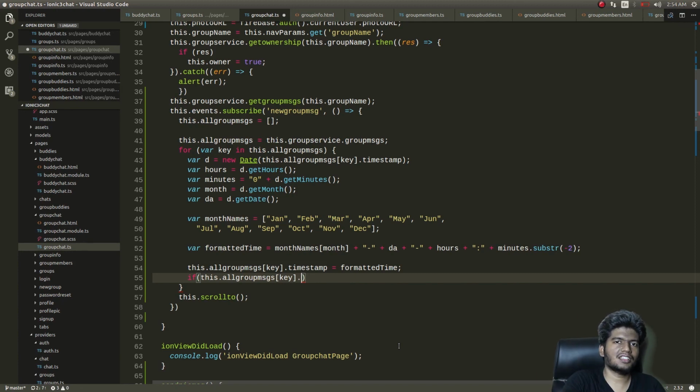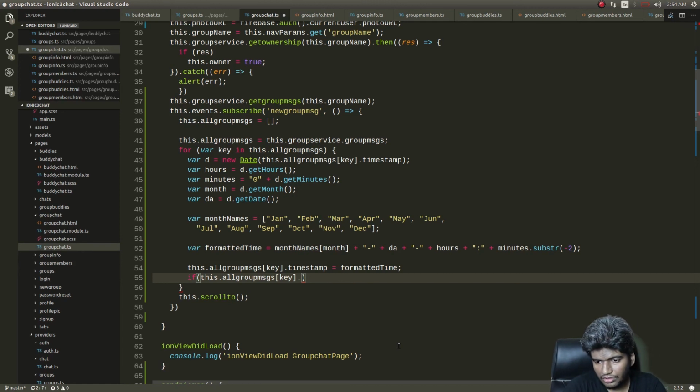When you get to optimize it, you should load only like the previous 25 messages or previous 10 messages and then use an option like an infinity scroll or something. Then only it will be running in an optimized way, in a perfect way. Otherwise the app will become too slow. I'm saying it now itself. Okay, this is actually a bad practice of coding. I'm just giving you a demo so that you'll understand how this entire group messaging concept works, how this chat concept works, and how you can build it very easily using Firebase as the backend. Okay, now let's move on.